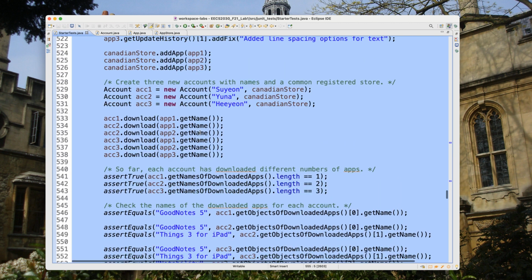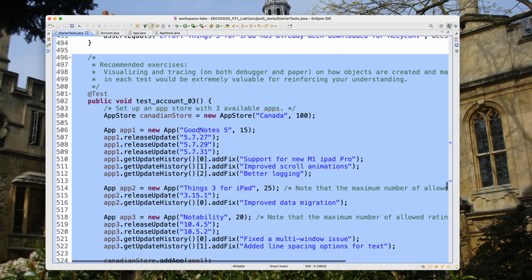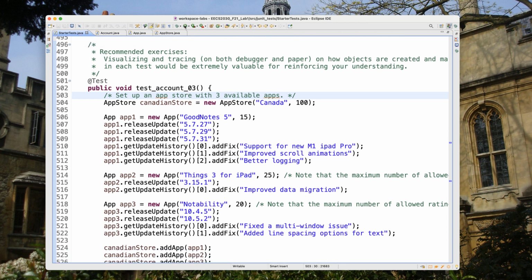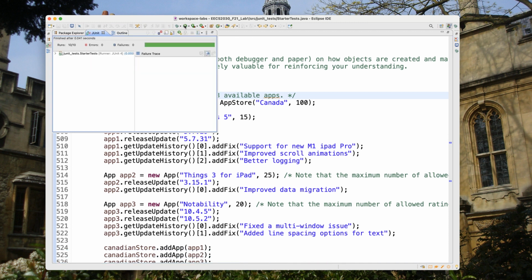Do we have any methods that need to be implemented? No, actually, we already declared all the methods in the previous tests. That's why we don't see any red cross for the compilation error. That's good. Why don't we try to run the test cases right away? Awesome, we got a green bar.